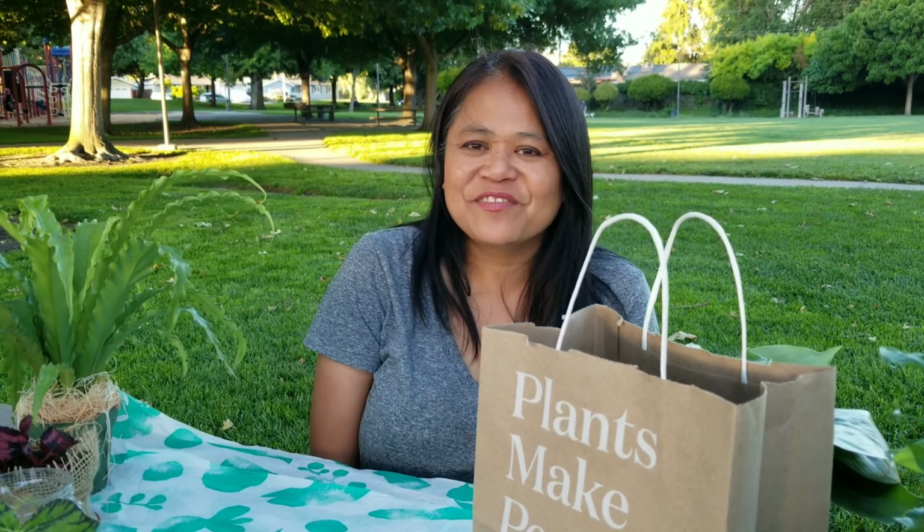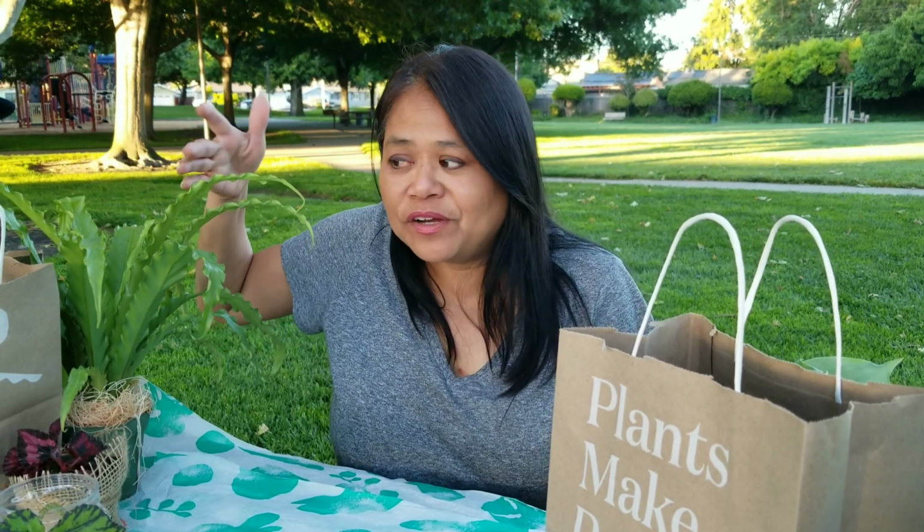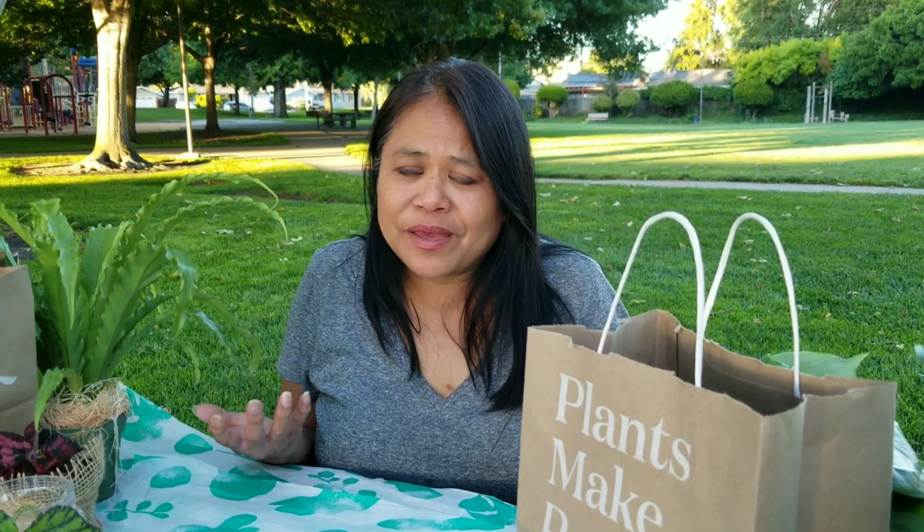Okay, so on our ride home from San Francisco, oh wait, there's one more thing I have to tell you. I got a Mikans cutting from Angela from Verde Alcove, and I was so happy. And for the life of me, I know I put it in one of these bags, and I went looking for it and I couldn't find it. I don't know what happened to it. It probably fell out of the bag somehow. So Angela, I'm sorry I lost that Mikans cutting that you gave me. But if you have a Mikans plant in your truck, I am surely gonna buy from you.